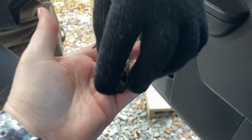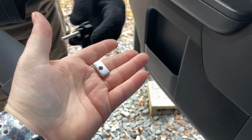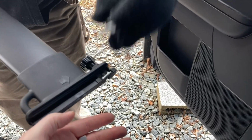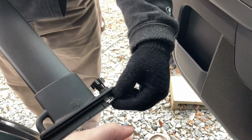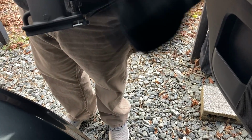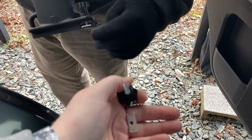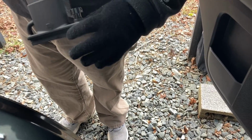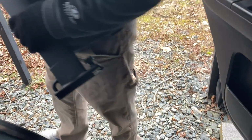All right, we've got these little tensioner jobs here that hold the bar in place, that tightens up to the bar up there. And to get those in there right, you have to hold it kind of up like this and make sure that silver piece, the little washer part, goes down in this part right here so it'll fit on the rail right here without obstruction. So let's go and try that right now and make sure that works.